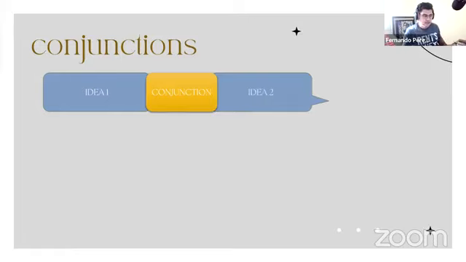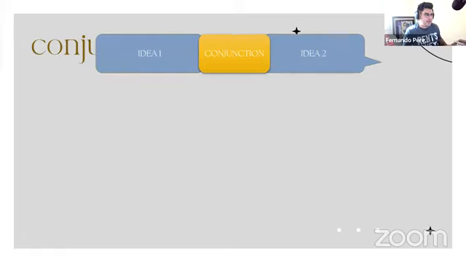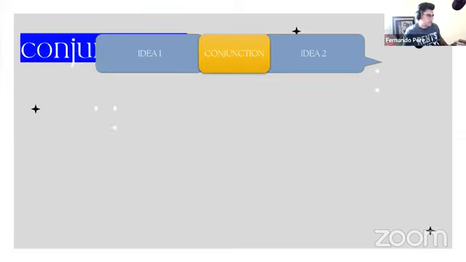And with this in mind, we can talk about two different lists that we should dominate by now. And I think it's gonna be easy for you. I think this is no issue for you. We have the fanboys conjunctions. We have the paired conjunctions. Fanboys conjunctions, connectors that are created from an acronym, right? This is actually an acronym, fanboys.